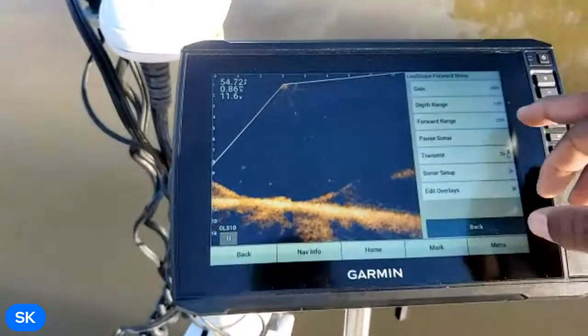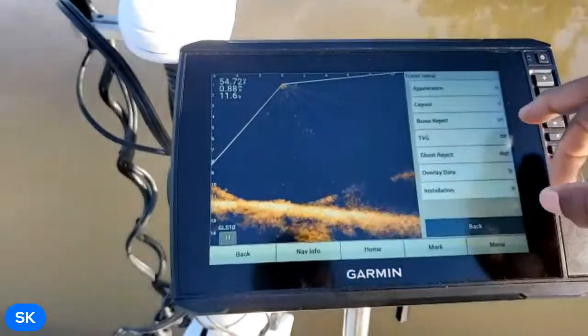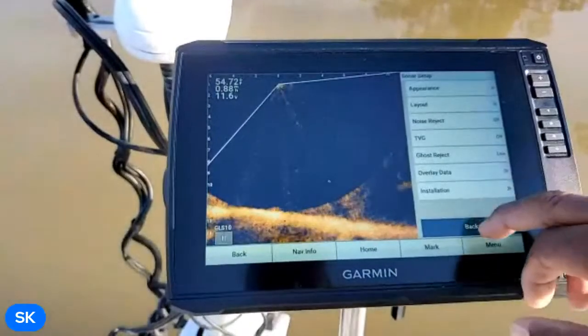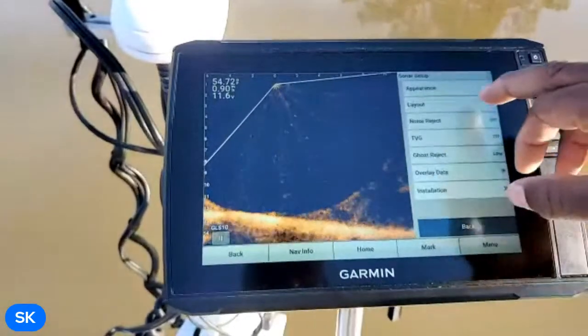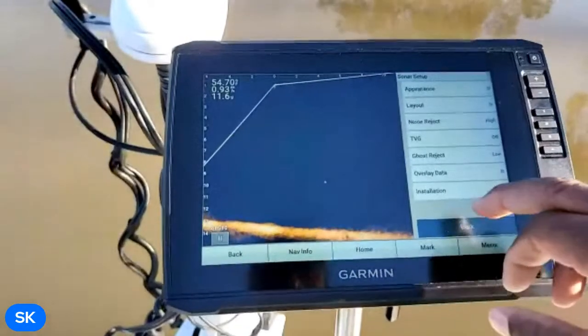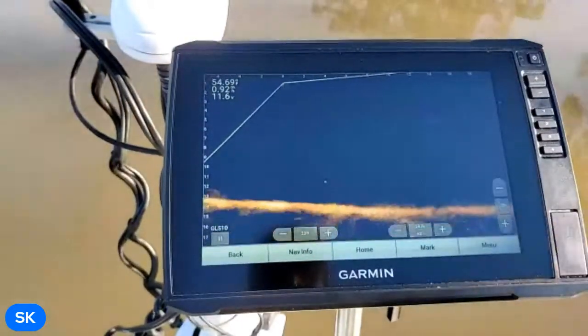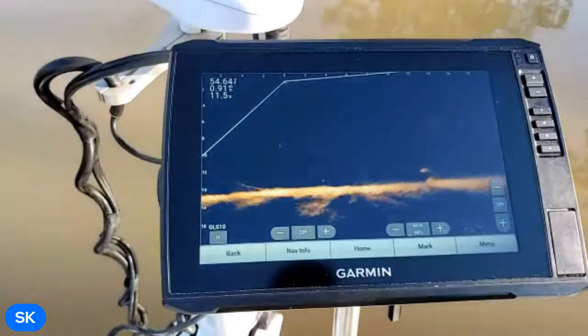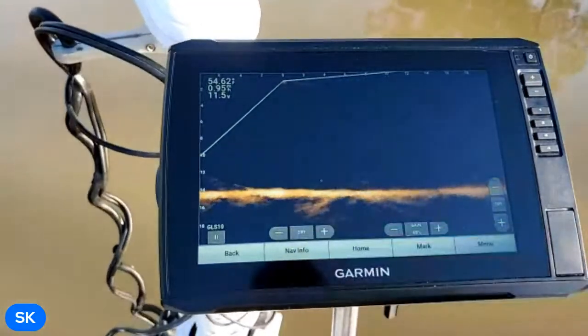I'm not concerned about that black spot currently. So I'm going to take my ghost reject back to low, and my sonar setup noise reject back to high. And look at how much more stable that screen is. Look how much more stable that screen is. But I get the black right here.